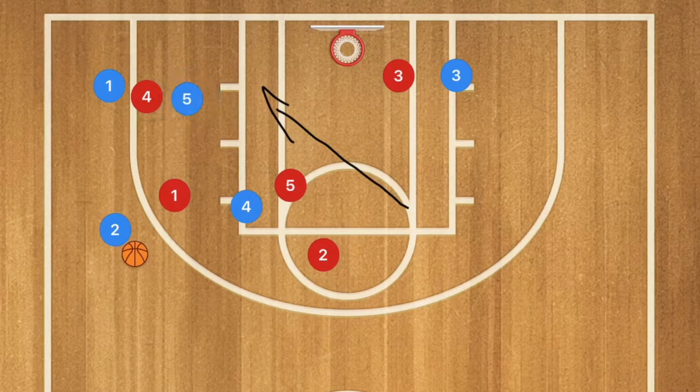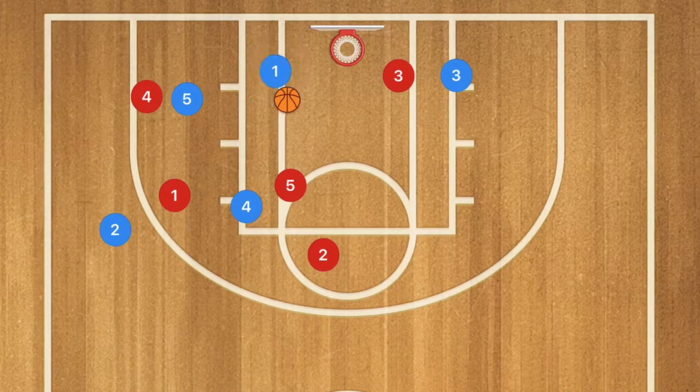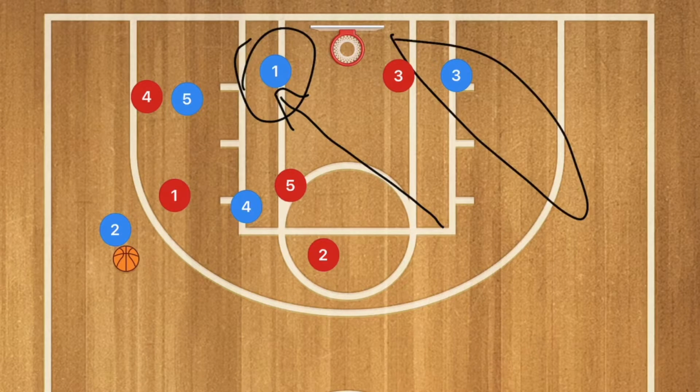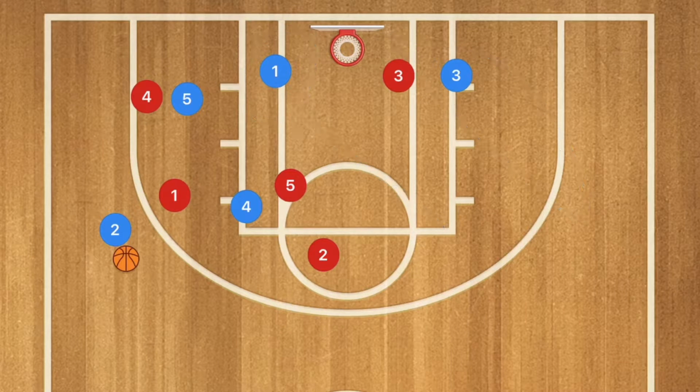have him go right out to player 1, screen for player 4 red. Player 1 blue will then cut, and this may be an open pass as well for player 1. So that's a few different options that come out of player 5 heading to the post, maybe a layup, maybe a weak side cut and an alley-oop or something, or a screen and a baseline cut. So a few different options that happen there.